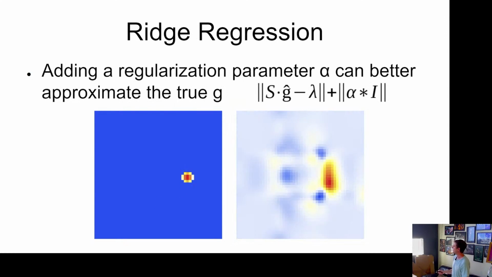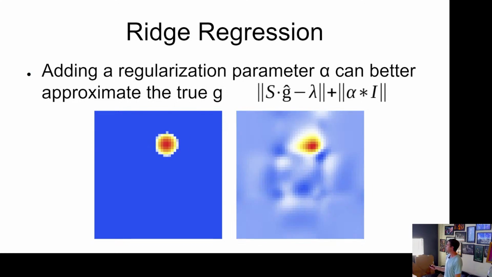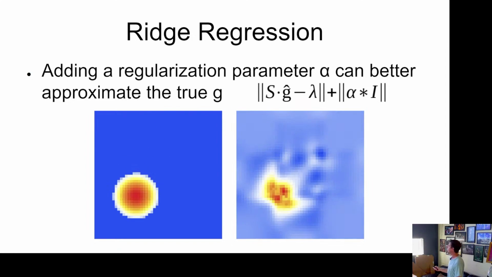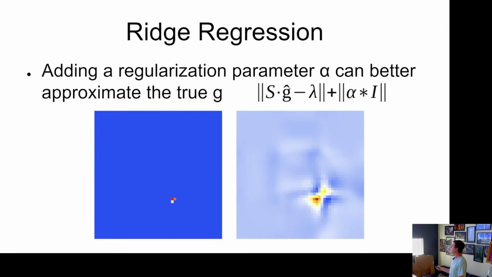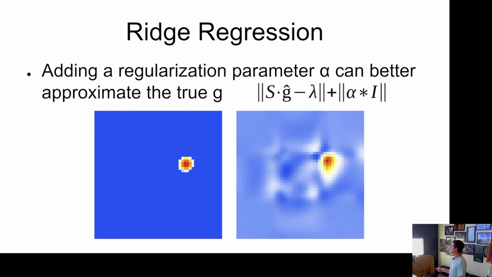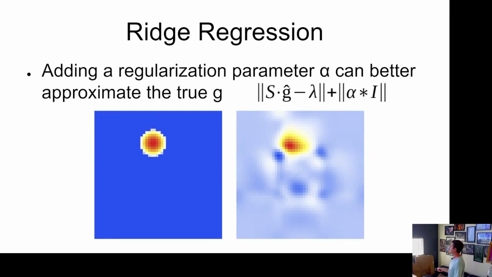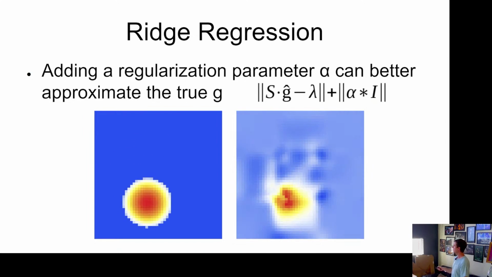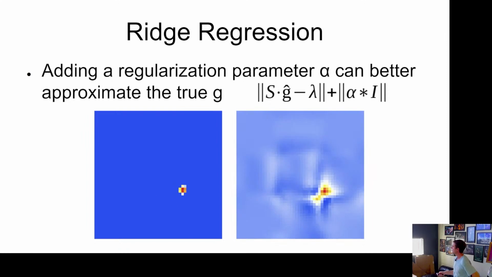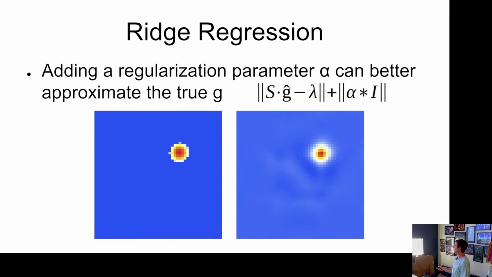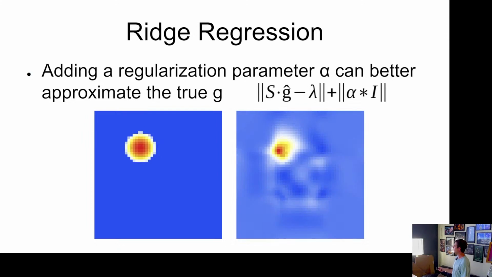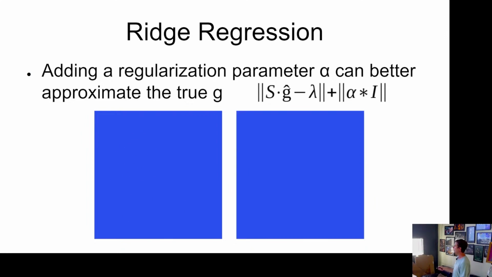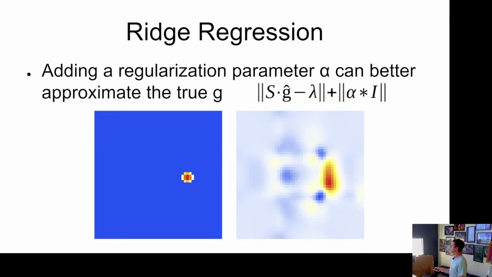We can also introduce regularization through ridge regression. So we can add a parameter here, alpha, and what this does is that it takes away some of the sensitivities between the really sensitive electrodes and kind of lowers them while increasing the sensitivity of others. This introduces some more kind of weird artifacts here, but it much better approximates the true size of the spot and its actual position on the sensor.